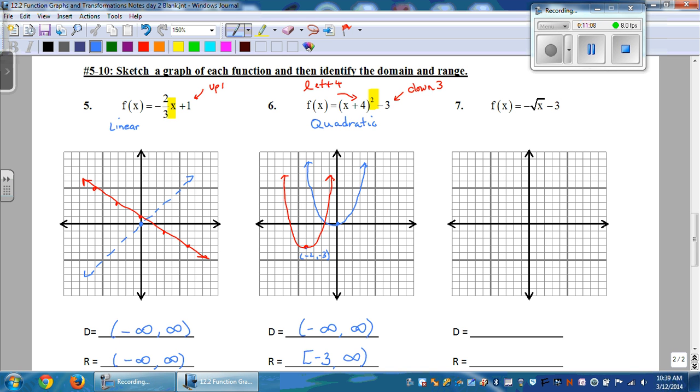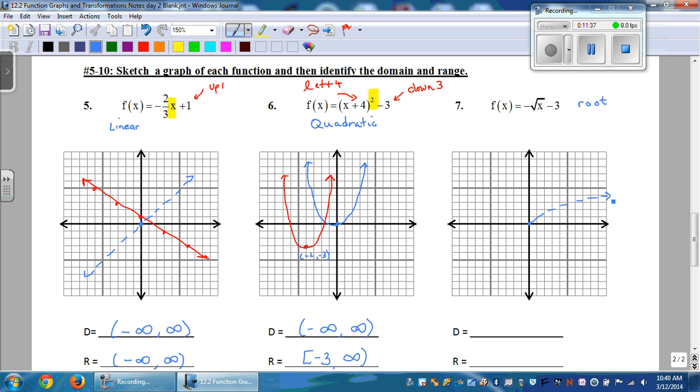Hopefully this is going pretty smoothly for you, but we'll find out. Next one, we see that we have a square root and the variables underneath that. So we are looking at the square root function. All right, what does that look like? Somebody pointed out that it's kind of like an eyebrow. Let's go with it. Okay.